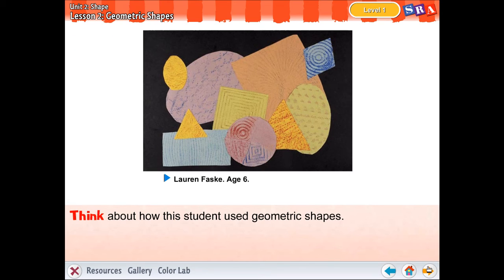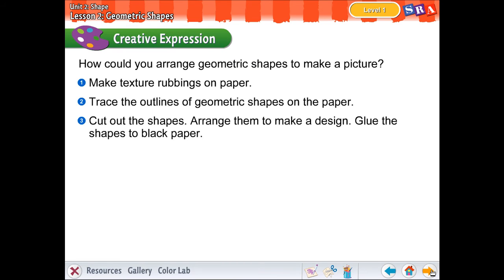So think about how this artist used geometric shapes, and they created a collage. They took some paper and cut it up, and they did texture rubbing. I remember I showed you before how you could take your piece of paper and put it on top of the bottom of your shoe and rub it with a crayon. They did that, or they found different things around their house and traced it and put it underneath and did a rubbing. But these are geometric shapes, and they just combined them and organized them onto a piece of paper, glued them on there, and made a composition.